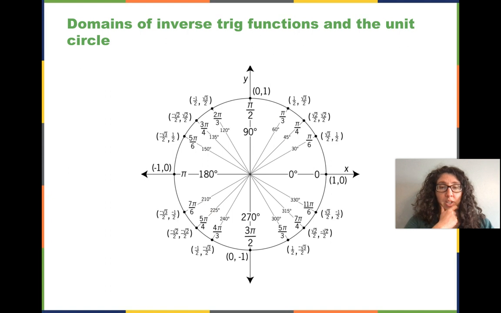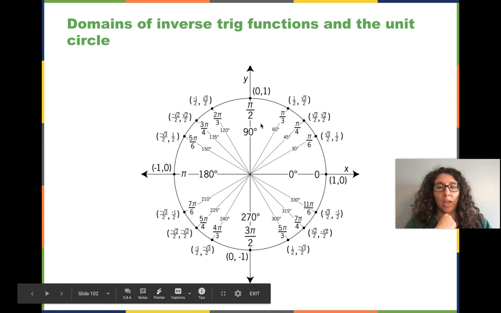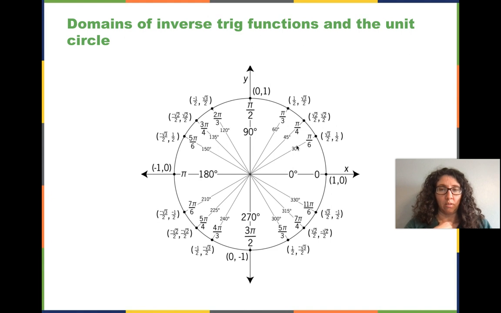I wanted to go back here for just a minute. So let's think about this in relation to the unit circle. For our sine function, we are looking at things from -pi halves to pi halves. So that's quadrants 1 and 4. And that kind of makes sense because that scans the whole y-axis, or y values, right? Any y value is going to give us a sine, or a sine is going to give us an angle in one of these two quadrants.